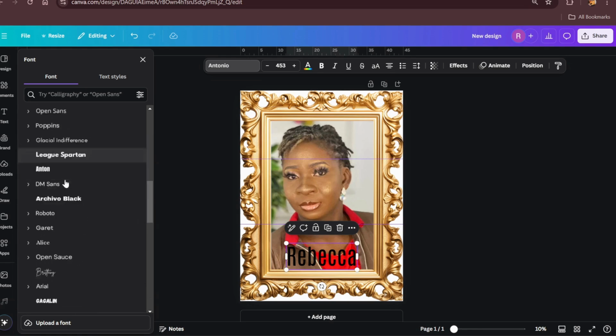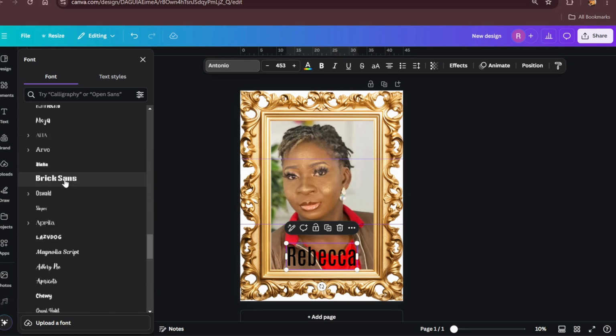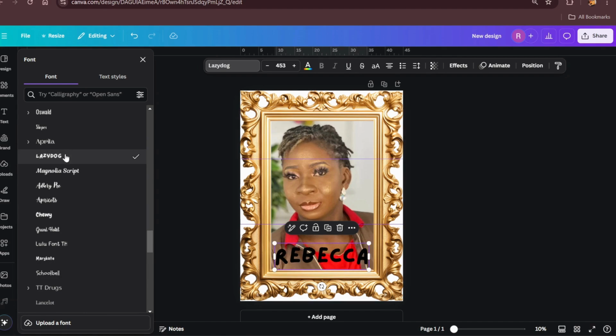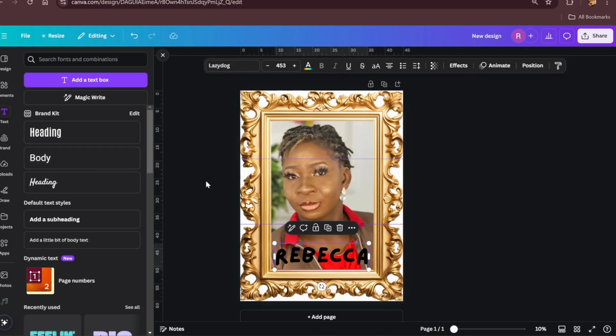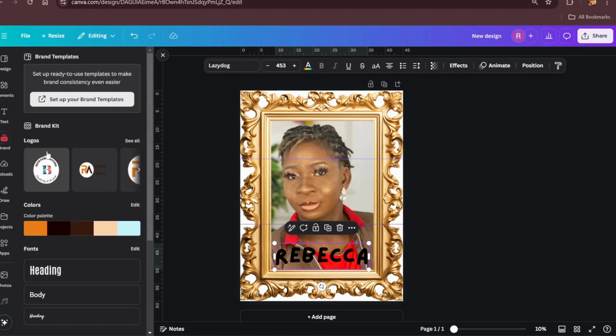And if I want to search for something else, I can come here and scroll down and look for whatever font that I want to use here. Then we can also work on our text. That is not why we are here. I'm showing you all about Canva. Don't worry, in our subsequent videos, I will be bringing different videos on how to do these things properly. I'm just showing you briefly here. So when you come to brand here, it will bring everything that you have set on your brand.